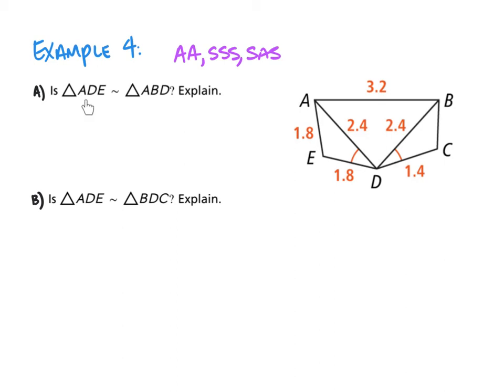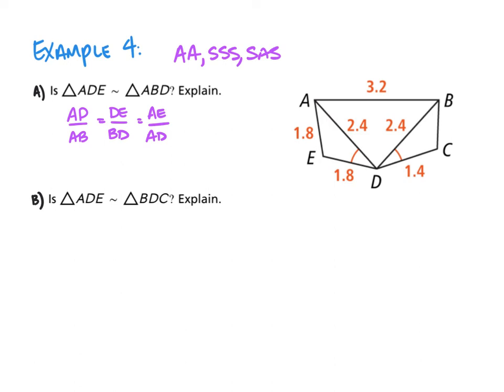And if I want to know which sides to set up in the ratios, I look at this similarity statement and I say, okay, AD needs to be in a ratio with AB, and DE needs to be in a ratio with BD, and AE needs to be in a ratio with AD. And again, the way I picked out those pairs was I looked at the placement of the letters in this similarity statement. AD and AB were first 2 letters, DE and BD last 2 letters, AE and AD first and last, first and last. So now let's substitute actual side lengths for these measurements here.